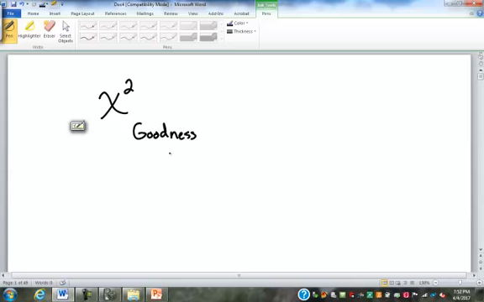And what goodness of fit is, we're testing a prediction or a statement of a standard of how things are divided or distributed. One example would be M&Ms. The M&Ms company says that 10% of the M&Ms are yellow, 20% are brown, 30% are blue, 20% are red, and so on. And you can actually look through a couple of bags of M&Ms and count them and see if those proportions match up. That's goodness of fit.